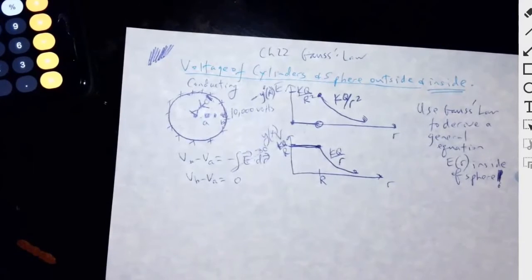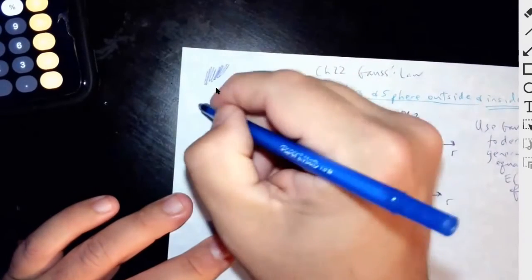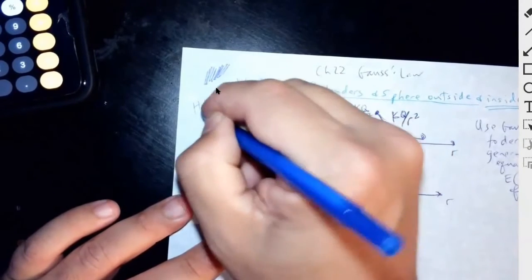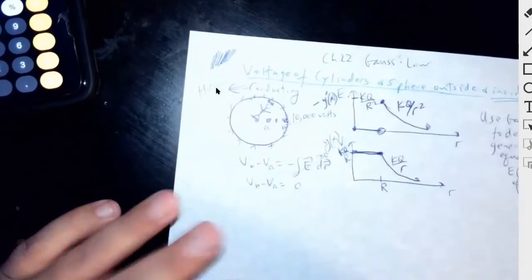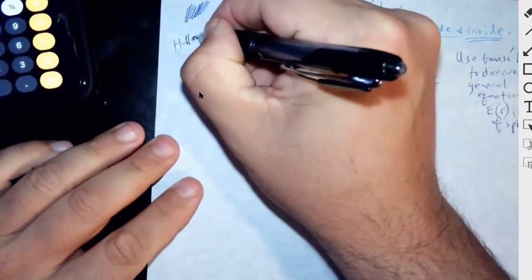Matthew asks whether the sphere can be hollow or solid. The sphere can be either a hollow sphere or a purely conducting metal sphere where the charges are all pushed out to the outside. The net charges are all pushed to the outside. So this could be both. This would be true for hollow spheres. Good question. True for a hollow sphere.